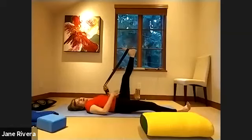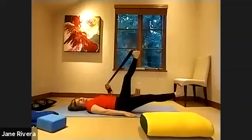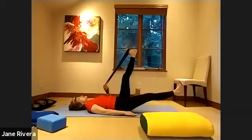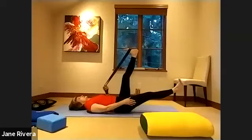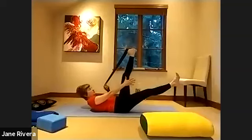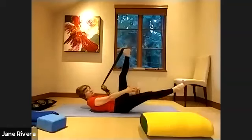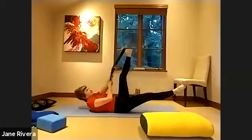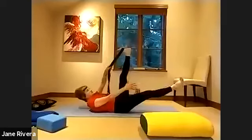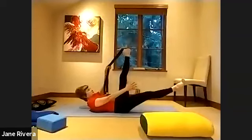When you're ready, activate core, cinch up the girdle, raise the right foot off the floor, right leg. Inhale in. Exhale, raise head, neck, shoulder, right arm goes forward. Right arm, right leg, left leg. I forgot to say, raise the hands up. Still very little in the hands, 10%, no more.